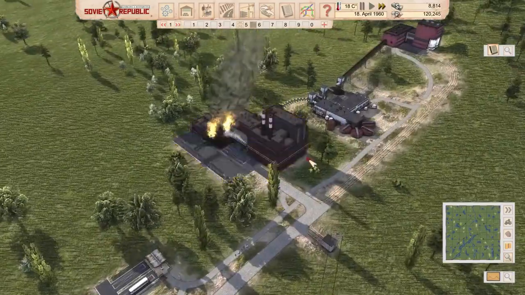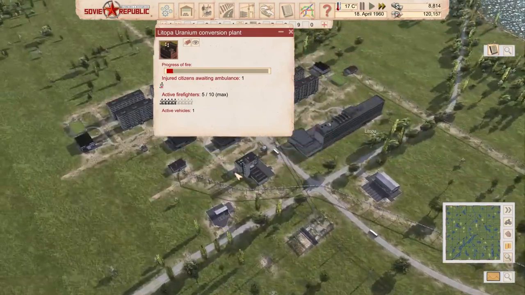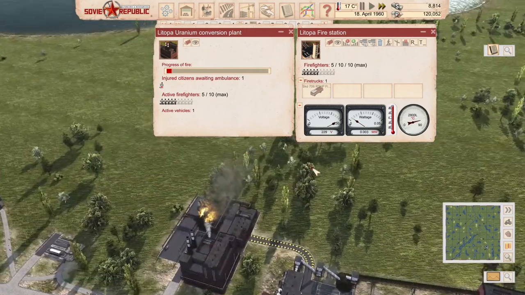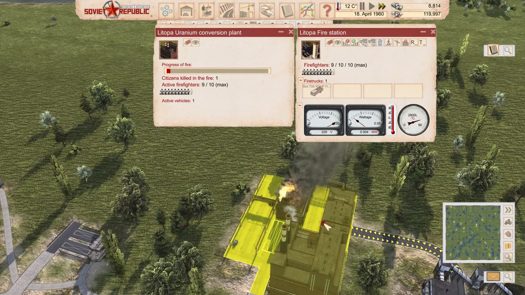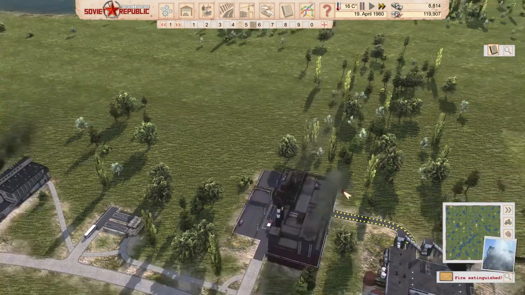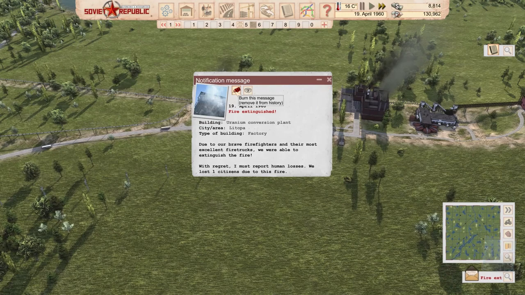We're gonna have to just let it deal with this, and I can see that we have a little bit of an issue with the fire here. This is one of the management things I mentioned. Usually you can just increase the number of workers here and they're gonna take the fire out, and that's gonna be resolved in a few seconds. There you go. So they are more involved in this, and done. Production can continue.